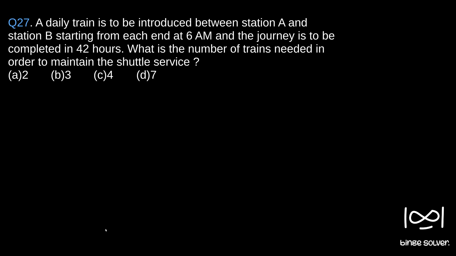We'll just note down, there is one starting point A and end point B. The first train starts at 6 a.m. And since we need shuttle service, what that means is from both A and B, every day there should be one train at 6 a.m. So second train starts from B to A at 6 a.m.